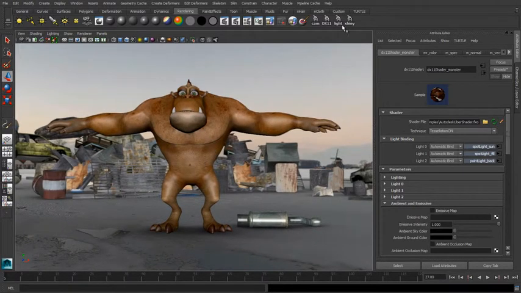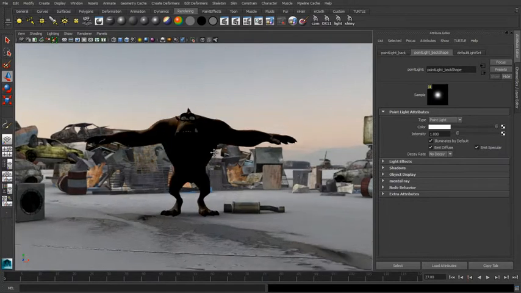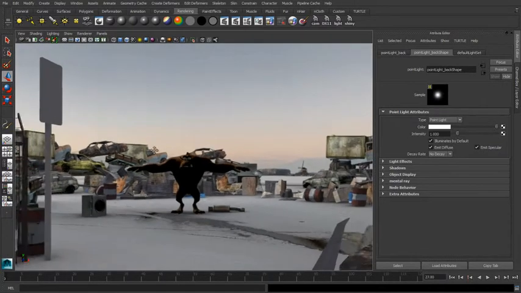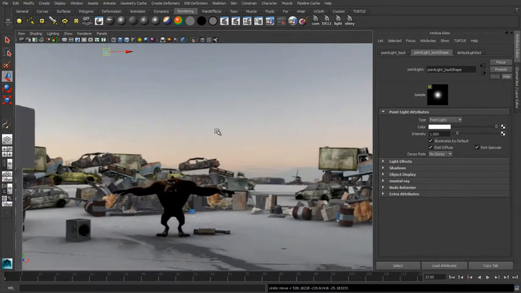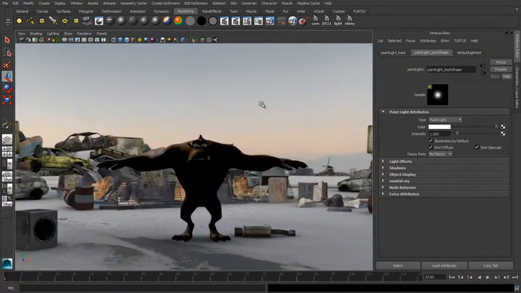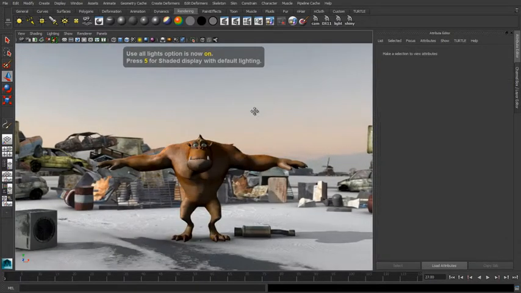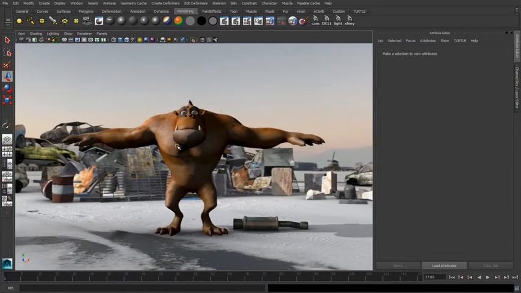I can even go as far as to select a light and say shading, use selected lights. Now if I start to translate that light around, you can see that the native Maya materials in the background as well as the DX11 material are all behaving and respecting the lighting selections that we have, or the light binding that we have set up. Obviously if I hit my 7 key, which is my hotkey to go back and view my hardware lighting, the DX11 shader respects that command just like the native Maya shaders.